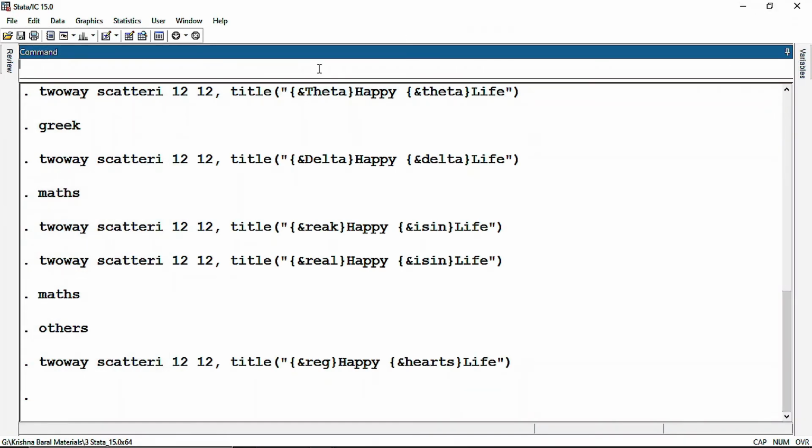Now I have written a command to display all the font names, and the command is FNAMES, font names. This will display all the font names that are compatible with the system that I'm currently using, and it will depict its feel on the graph.